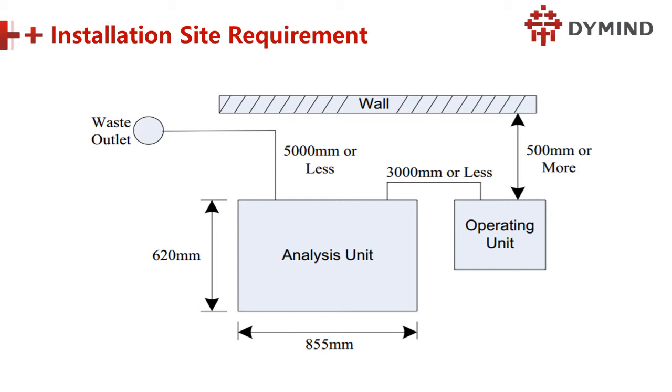Less is better, and some hospitals must collect the waste outlet. Some hospitals just connect this tube to the drainage tube directly. That is also possible, but remember they have to bypass the sensor. We also have a waste sensor, but we have to bypass it.